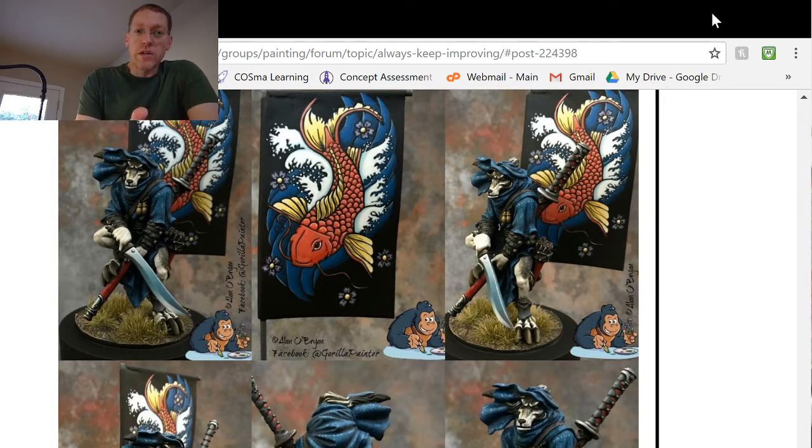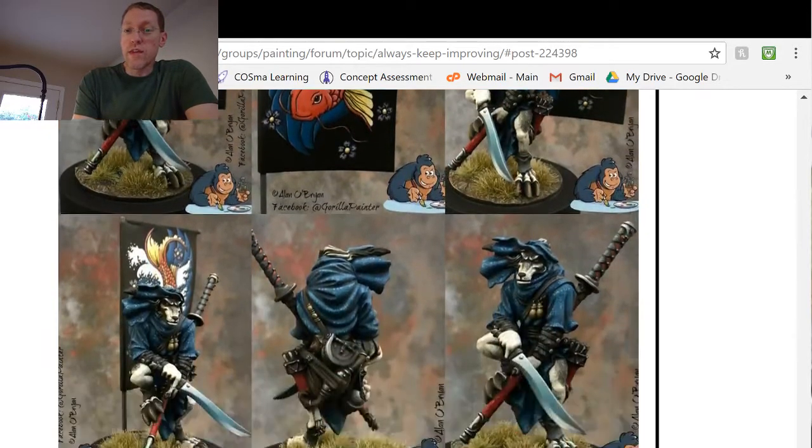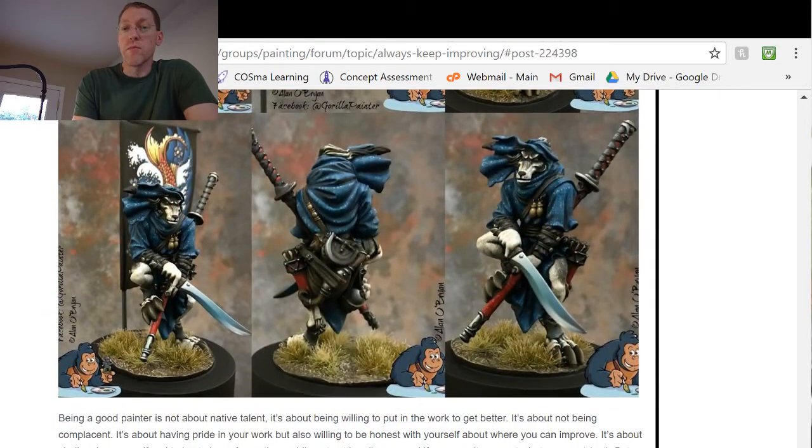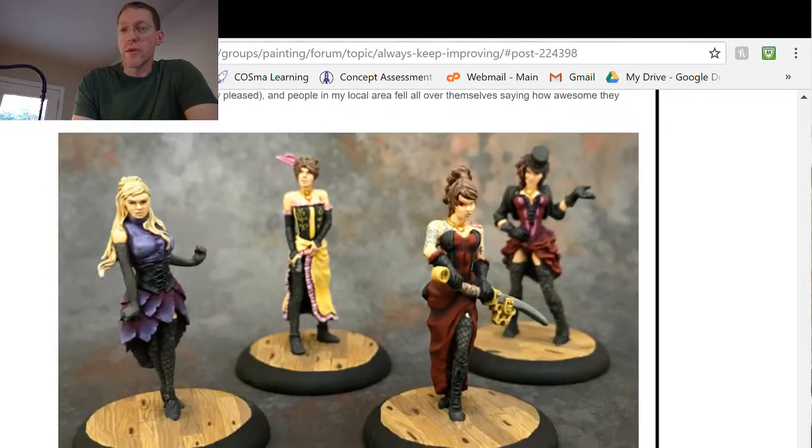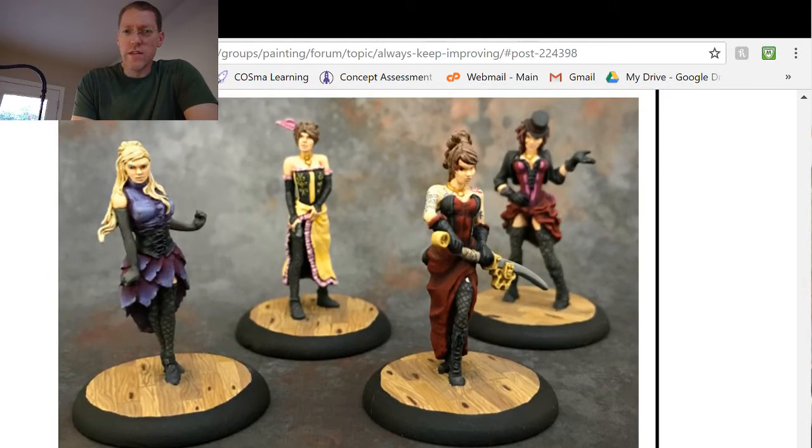And while that sounds a little bit daunting, the important thing when you're working on your painting is to not try to compare yourself to what other people are doing. Because they may, like myself, and I'm not trying to claim I'm the best painter in the world, have been doing this for literally decades. To think that the first couple models you paint are somehow not good enough because you see what other people are doing, that's not a healthy mindset. It's going to rob you of the enjoyment of the process.